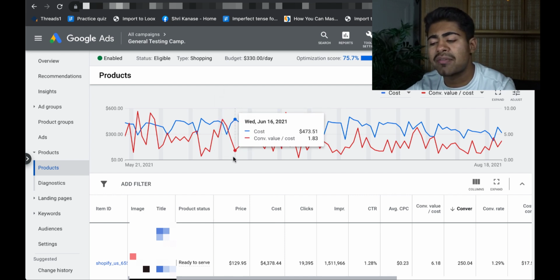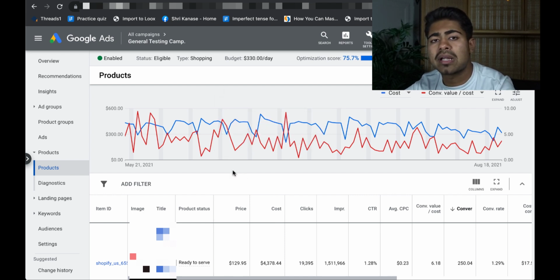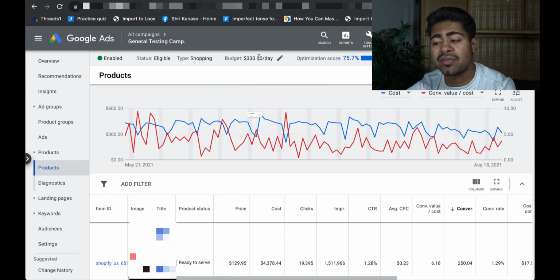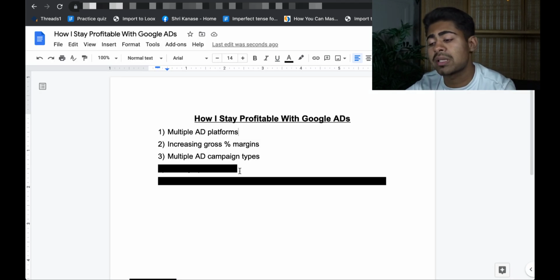to be, instead of having those days where your entire ad account is relying on just one campaign, and when that one campaign plummets and the sales fluctuate, the entire ad account is negatively impacted. You definitely don't want that to happen. In order to avoid that, have multiple campaign types.